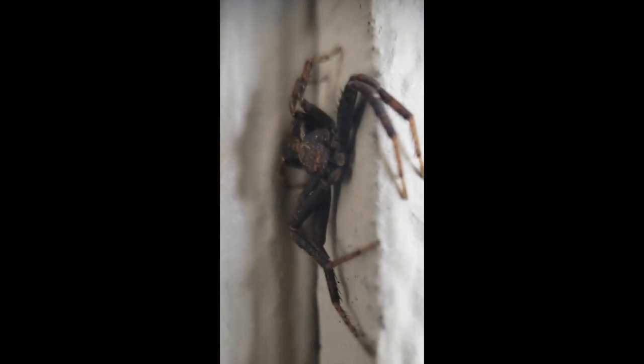Hello spider! Are you a huntsman? That's cool! It's probably a little hard to see because of the glare, but look at those hairs on the feet — that is so cool! Can I see your face a little better? Look at those little chelicerae — oh it's so cute! I think I've been annoying you quite a bit, so have a good day, spider.